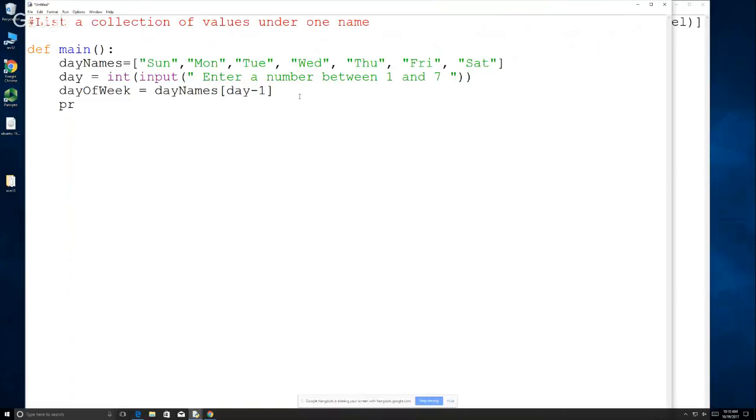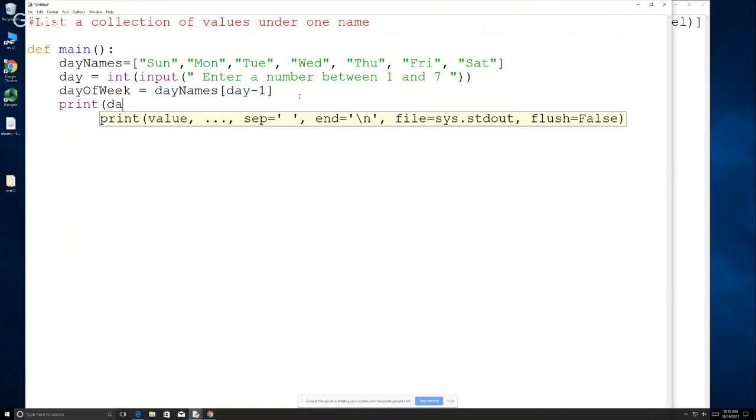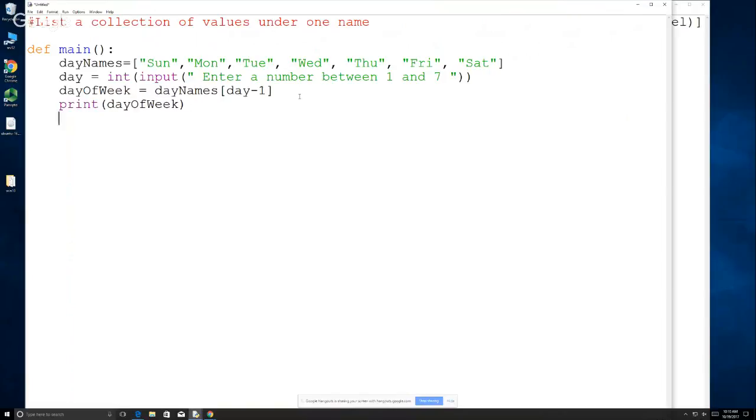So then I just want to print day of the week. And then I'll call main. So I need to save this.